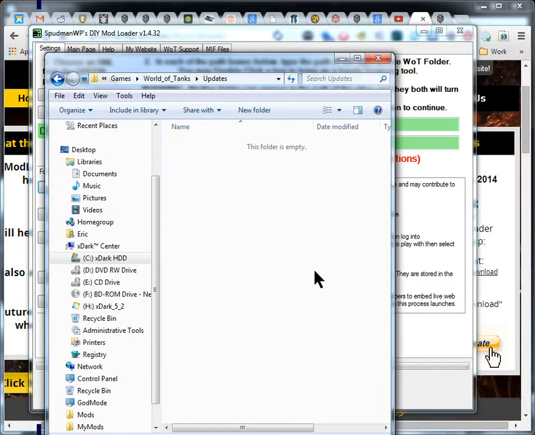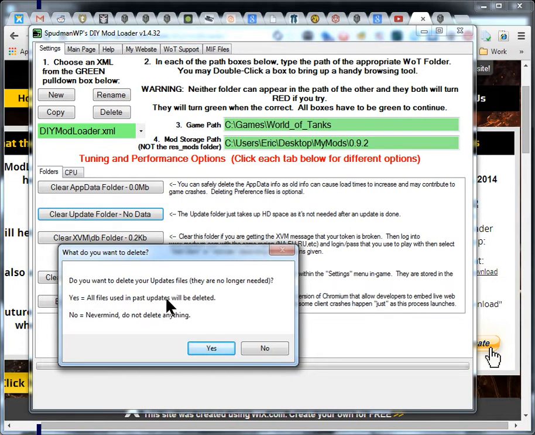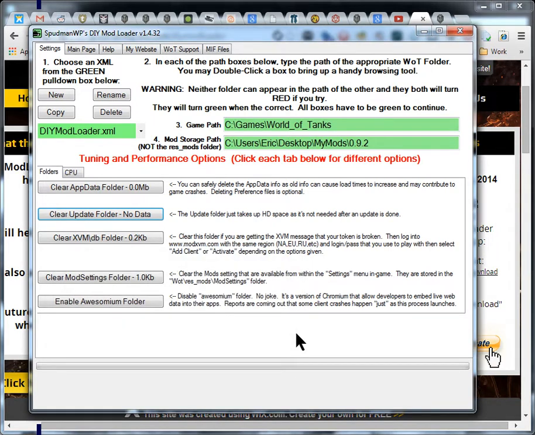After a year, I had about 20 gigabytes of data in this update folder. Completely unnecessary. Delete it. It's very simple. Clear the update folder. Yes, all files in the past. And again, it's telling you here, they're no longer needed. There's absolutely no need to have them. Click yes, clear it out.